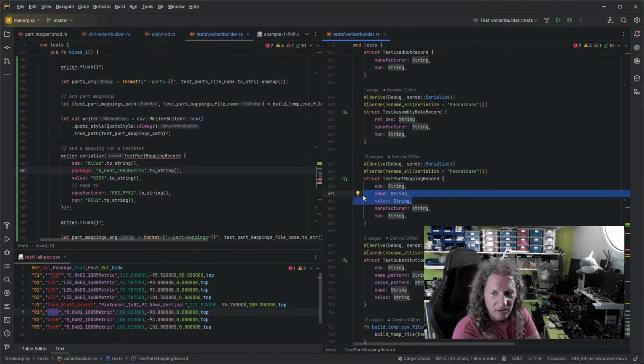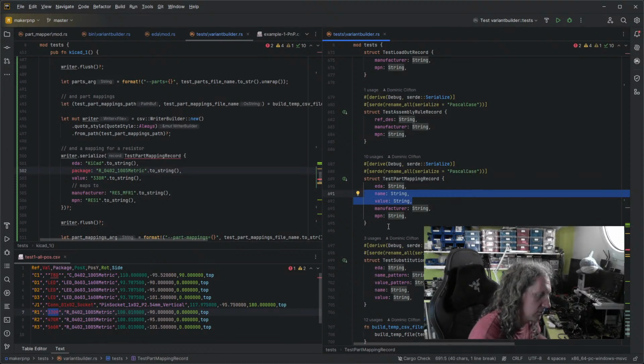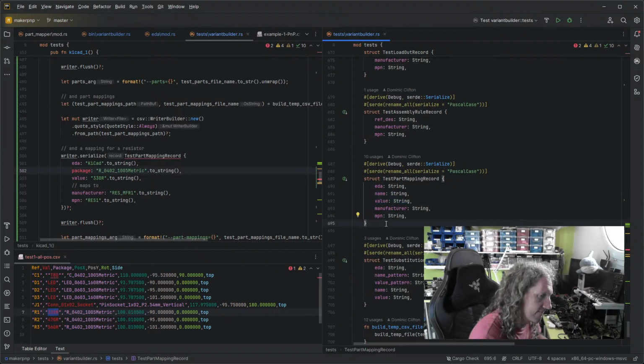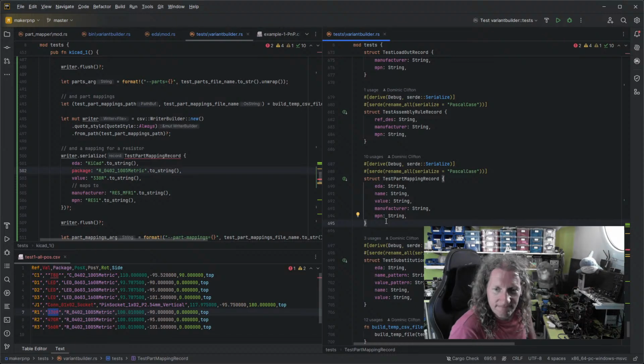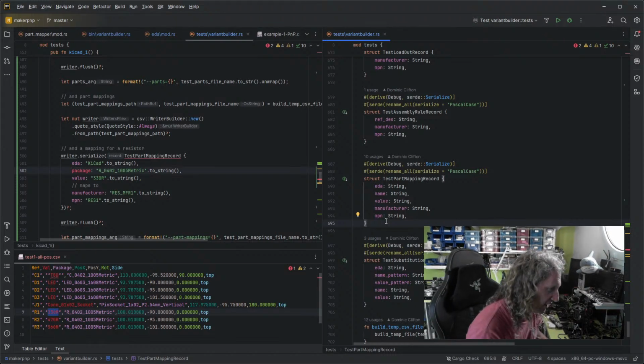Either that or our part mapping records, we need different ones for each of it. This is tricky.